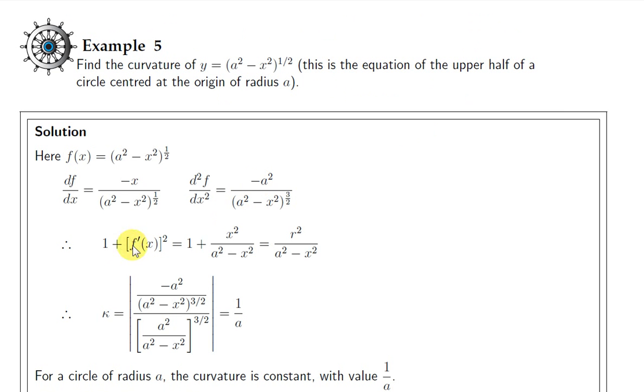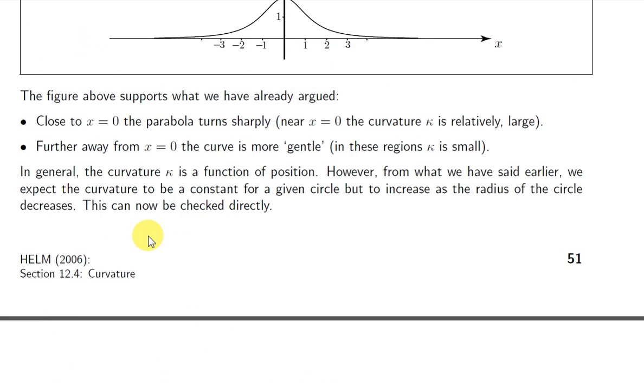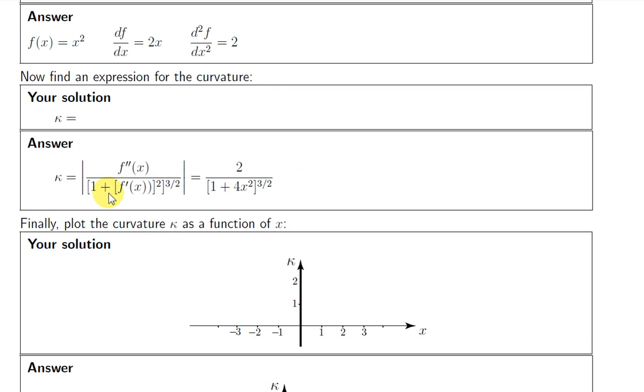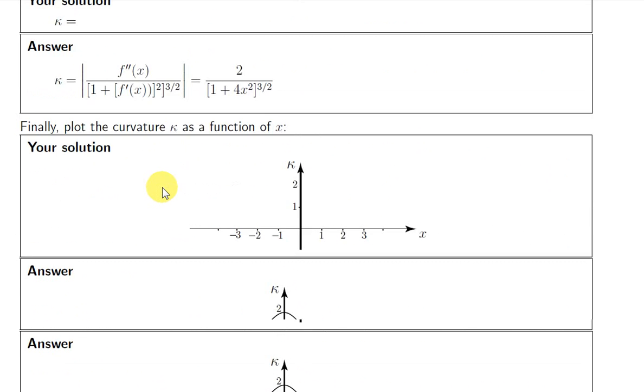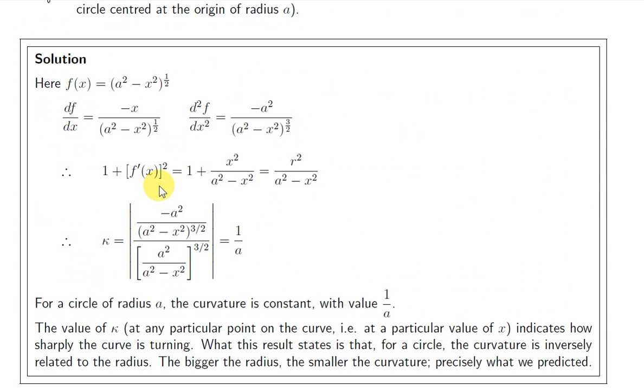Okay, so now for the formula we need 1 plus f prime of x squared. Okay, so just let's see the formula again. We need 1 plus f prime of x squared in the denominator. So here's f prime of x. We need to square this. We get x squared on top. We square what's underneath. We get rid of that half. We need to add 1 to it.